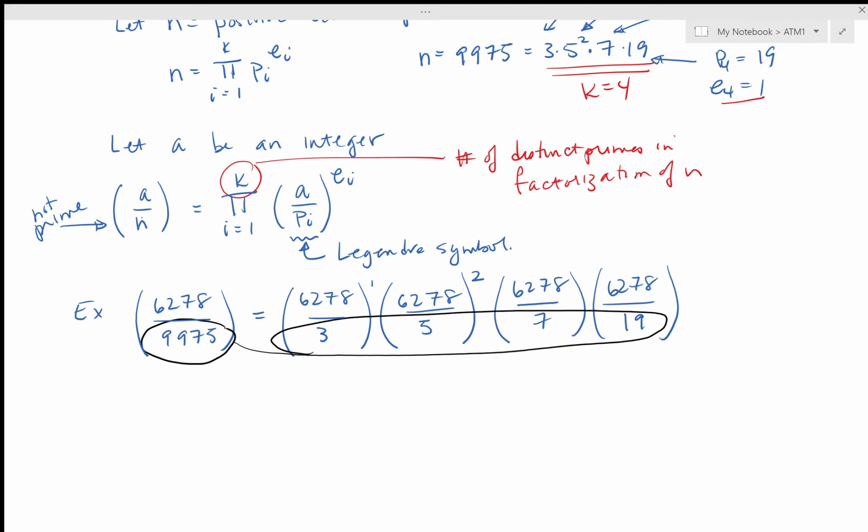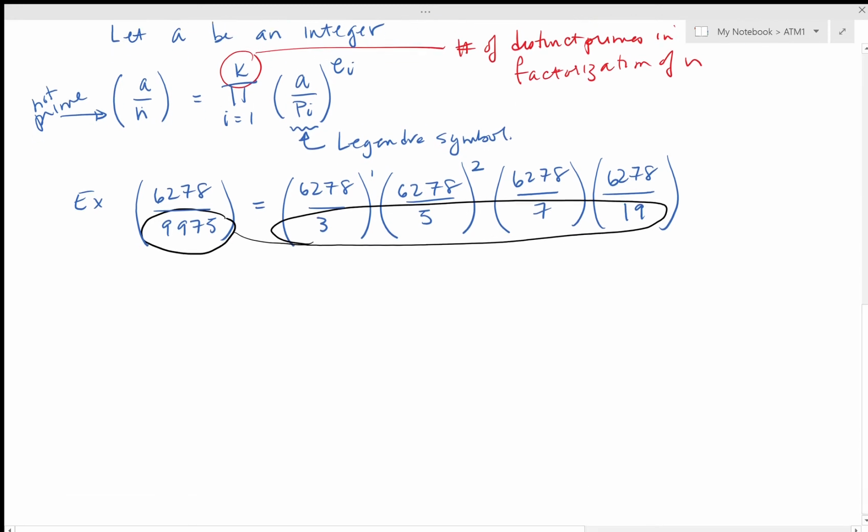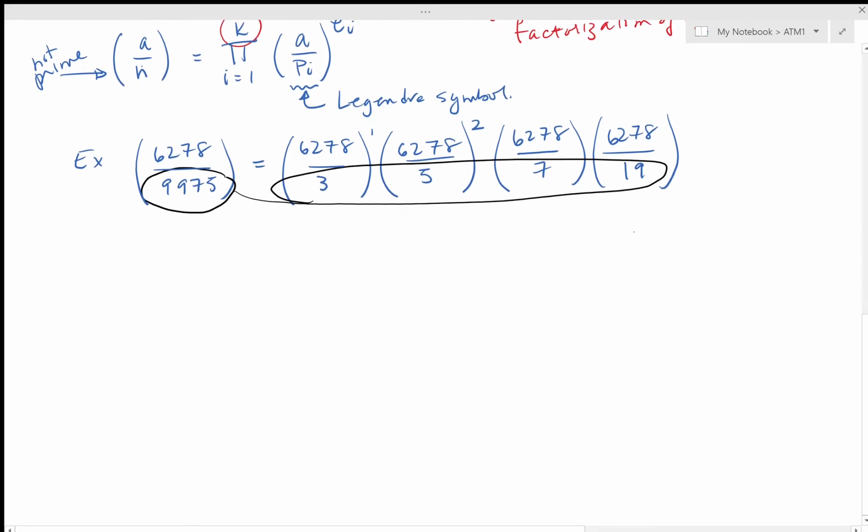So I'm going to first introduce the law of quadratic reciprocity, and then we'll come back to this calculation and indicate a bunch of different properties of the Legendre and the Jacobi symbol that we can use to compute them without factoring, because that's really what we want to do. In order to do that without factoring, we need the law of quadratic reciprocity. So here it comes, a major result in number theory. Law of quadratic reciprocity.